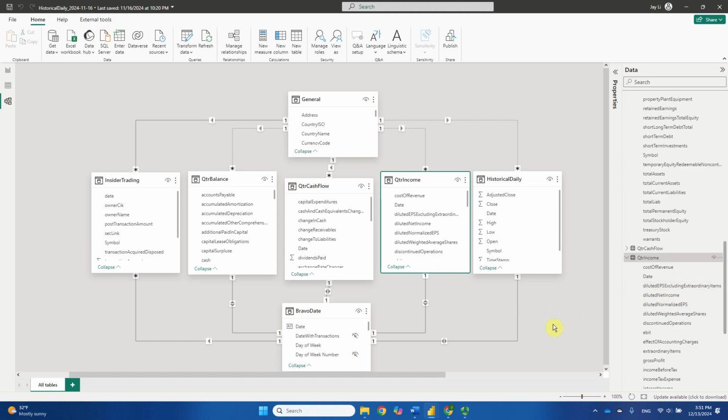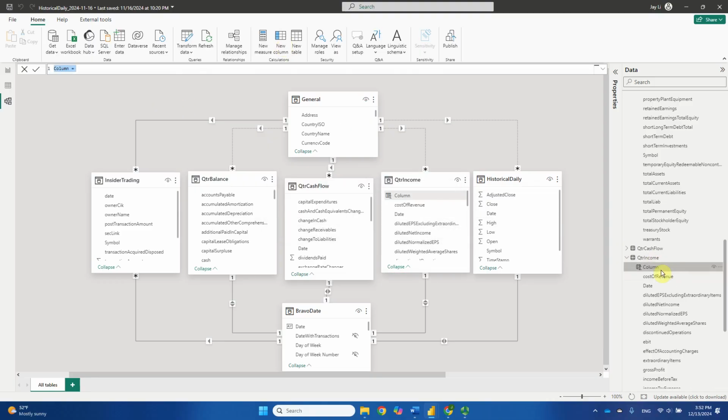To do that, click on this quarter income table. I'm going to construct this new column called EPS under this data table. So I'm going to click on this data table and click on new column. Here you see this new column shows up in this data table, and also this coding box is for you to type in the DAX code that defines this calculated column. I already have the code ready, so I'll just paste it here.